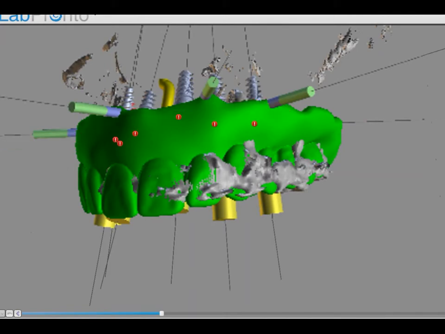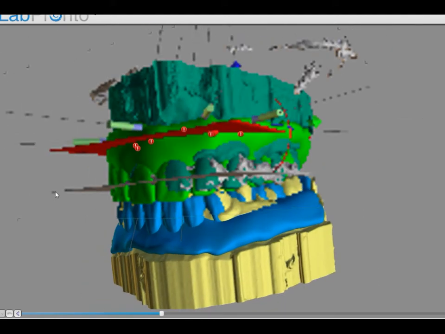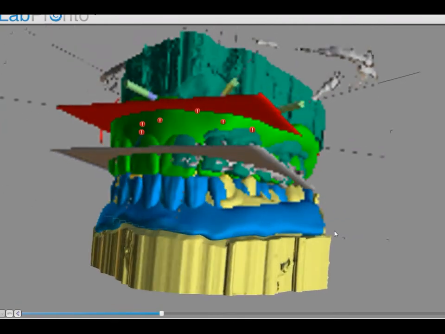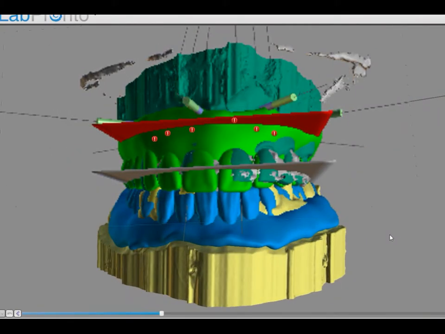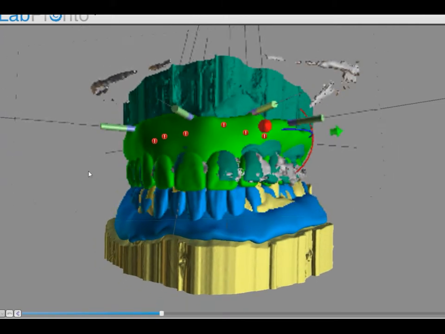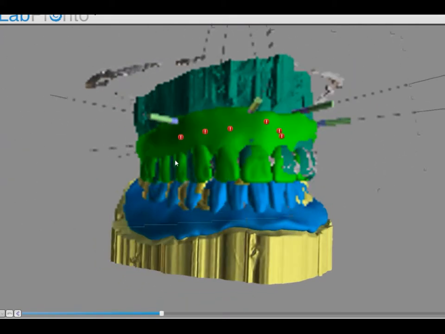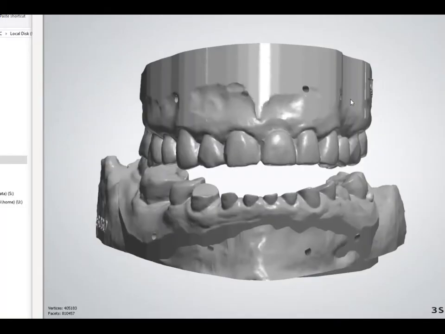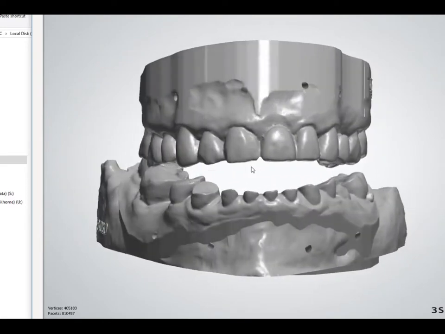I'll show you a couple different views, all the different surfaces and layers that we have to put into the software to make this work. The blue and the green are proposed setup areas. Setup files are all designed from a SMILE simulation. And once the online meeting is completed, then we fabricate chrome for surgery.